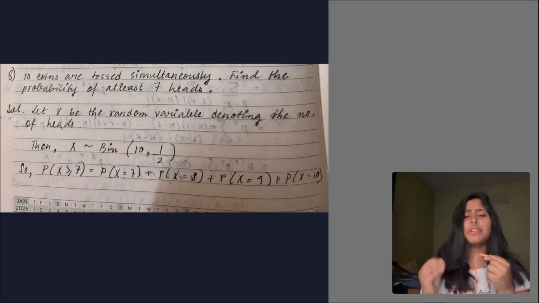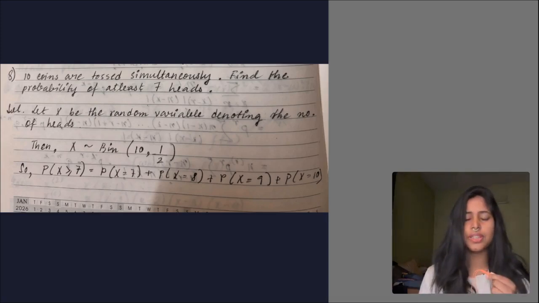Okay, this is a perfect example of a binomial experiment. Let me break down why binomial. Binomial just means there are two outcomes, right? Heads or tails. And see here, the probability of getting a head on any single coin is always half, and each coin is independent of the others.